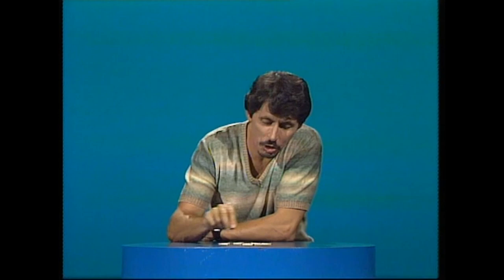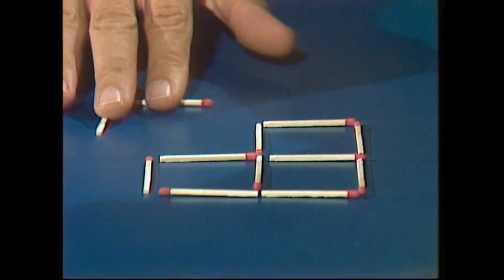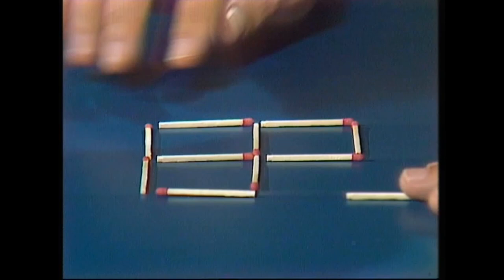12 matches arranged to form a group of squares. There we are. Now, here's the problem. If you remove two matches, how many squares remain? Well, if you remove those two, you can see that three squares will remain. Or if you remove these two, three squares remain.